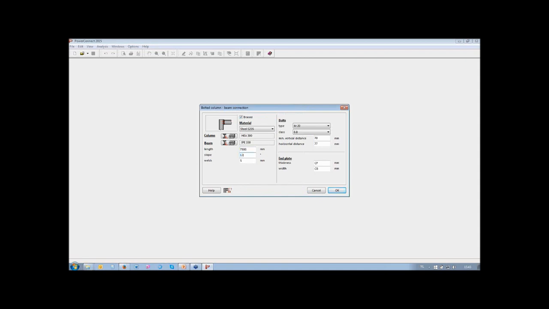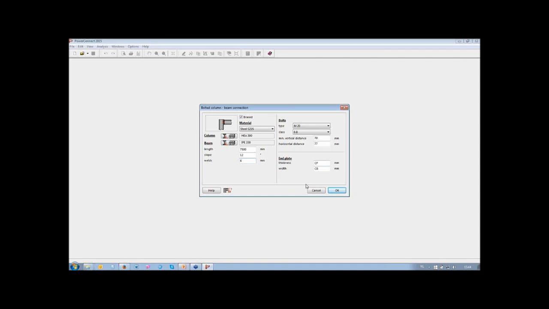Now for the welds, we have chosen 6 millimeters. Now these welds really mean the throat thickness of the weld, so the 6 millimeters. Now let's go on to the bolts. The bolts are default in PowerConnect M20, meaning a diameter of 20, which is okay, and steel grade of 8.8, which is also just fine. Now these two parameters, let's not worry too much about those. And finally, we have to enter the thickness and the width of the end plate.